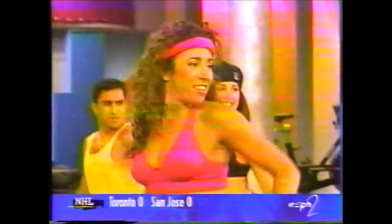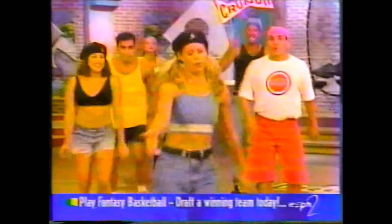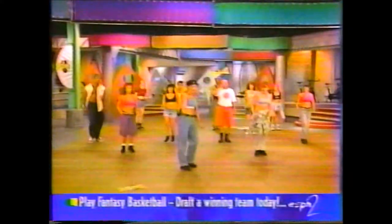Hip rolls, 4 of them. 1, 2, 3, move those stomps up. March it back, march it right here. How we doing? Guess what? We're on that right leg or the left leg right here. Come on, give me 4 more. 4. You guys doing it? We're doing it, we're grooving.